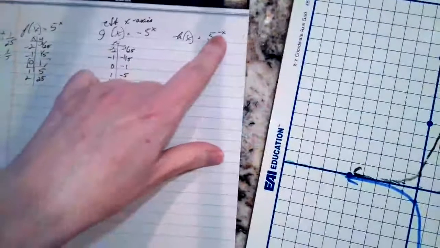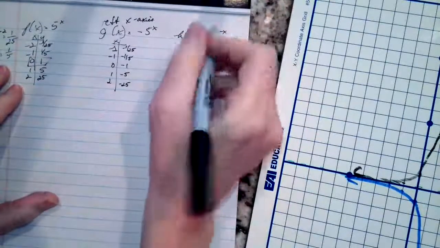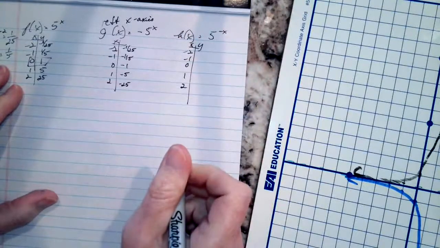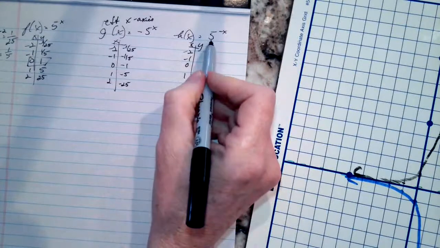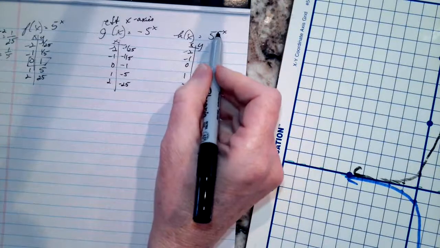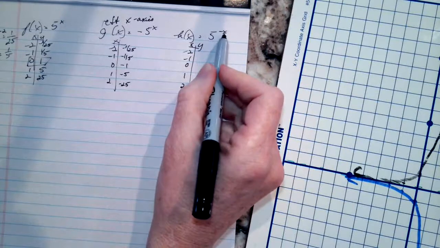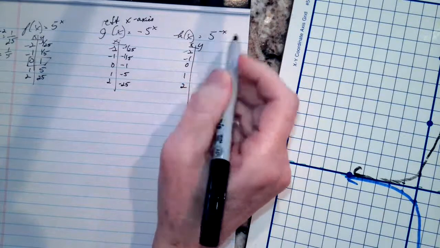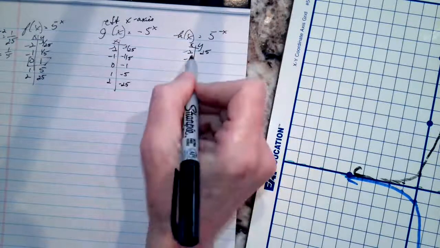Okay, let's look at h of x where the negative is up here. Let's see what happens there. Again, we've got an x there. So string those numbers there. And then we've got a 5 to the negative of a -2. So if we put a -2 in for x, that negative will change it. So this is saying 5 to the second power. So that'll be a 25.